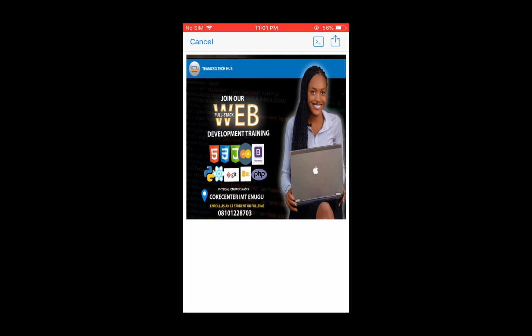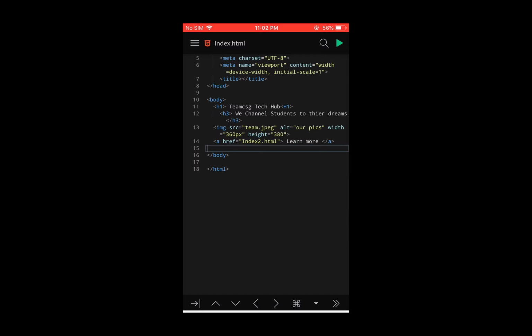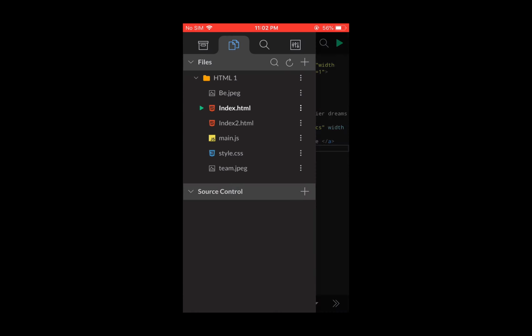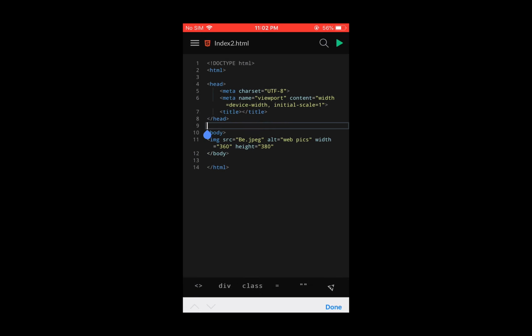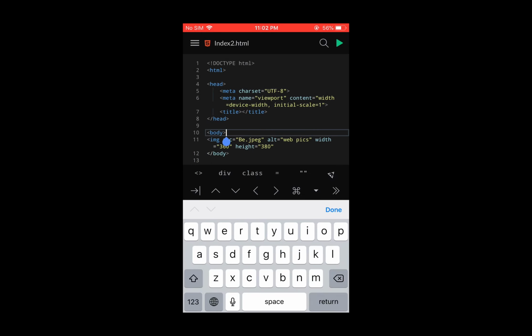You understand? I can also add a title to this index 2. In index 2, I'll just write h1. Just come here, type h1 tag, and just write our goal.